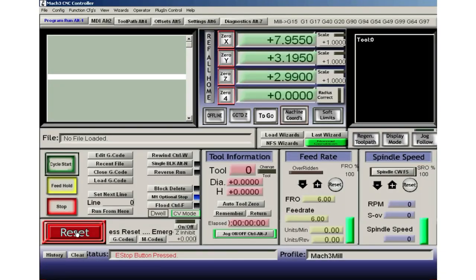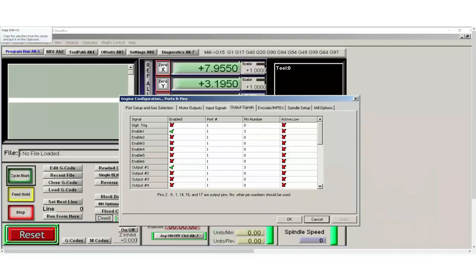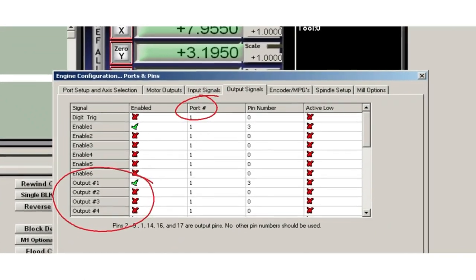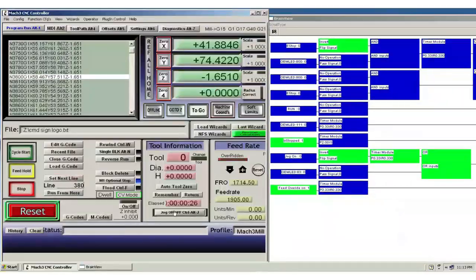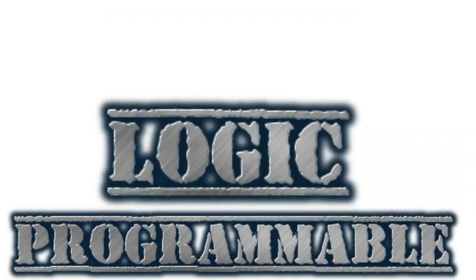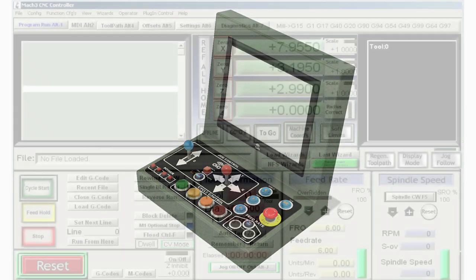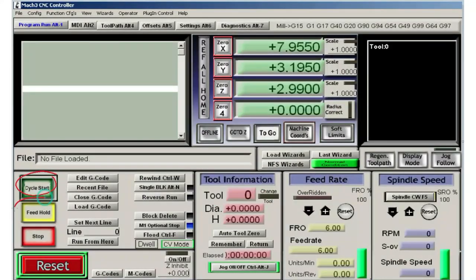So when you see an LED turning on or flashing on your Mach3 screen, you ask yourself how to make a real LED illuminate outside the program. And the answer is very simple, the same way you activate devices through outputs on the port. However, to control the behavior of those outputs, we use PLC, which stands for Programmable Logic Controls. With all of that said, on my control panel, the buttons I want illuminated are Cycle Start, Feed Hold, Feed Stop, E-Stop Reset, Jog On, Jog Off, and the Feed Rate Override Reset.